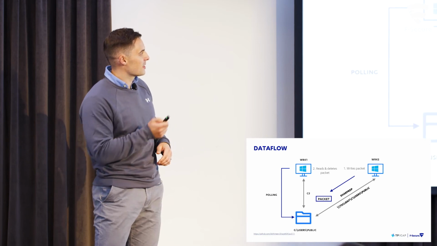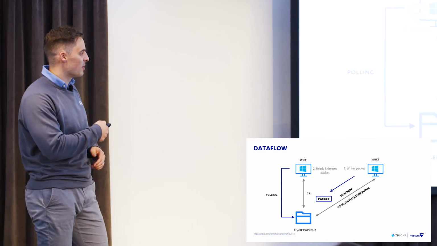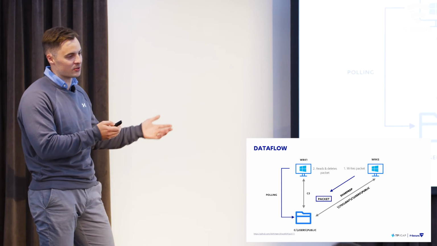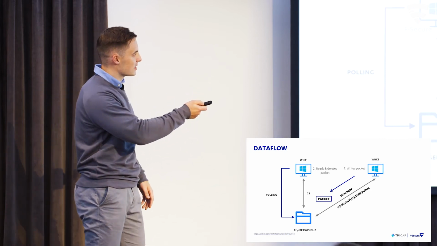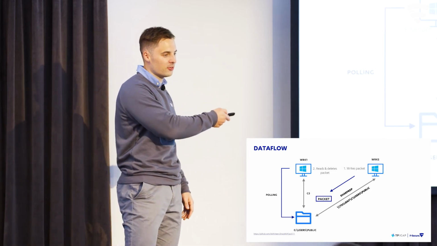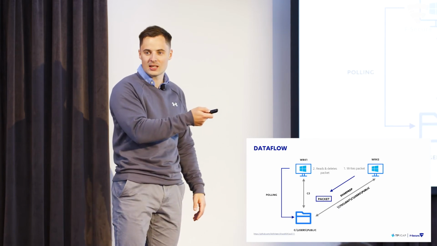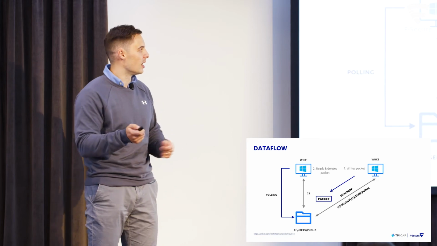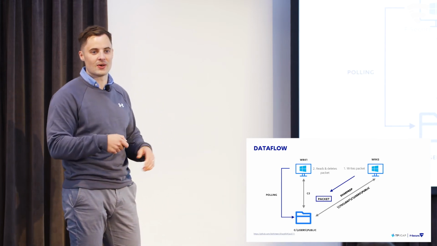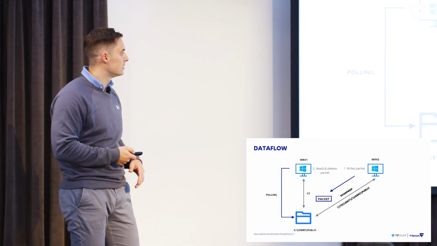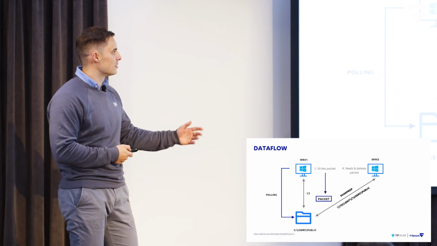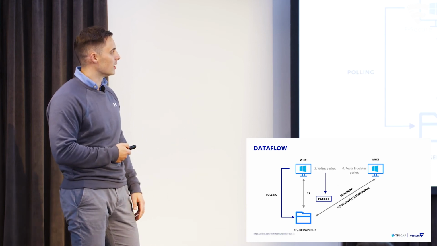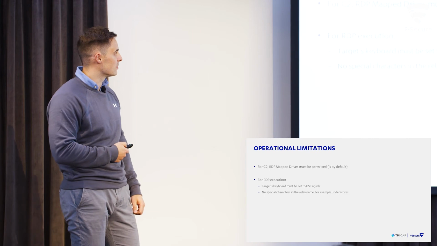Data flow: execute the relay on workstation 2. You write a packet to C:\Users\Public. That's an arbitrary folder. From workstation 2's perspective, the key thing is you're referencing it via the TSClient UNC name. So you are writing the data straight to workstation 1, but you're using the remote desktop session to expose that folder to workstation 2. And then everything else from that point is the same. That's how you get the two-way data transfer.